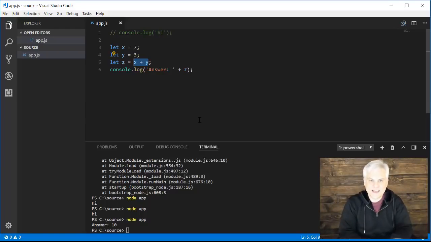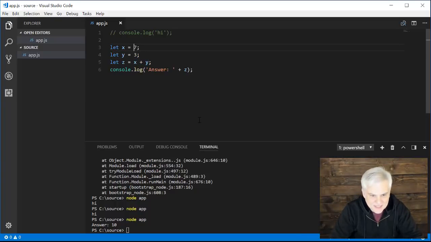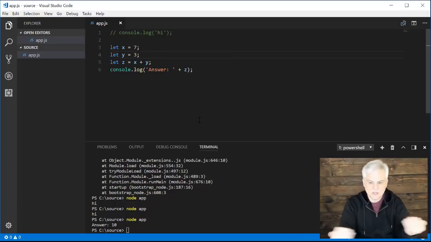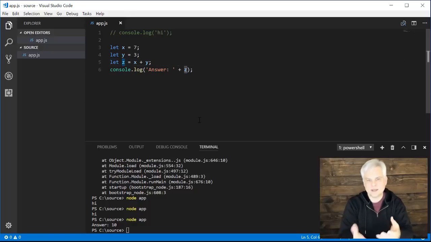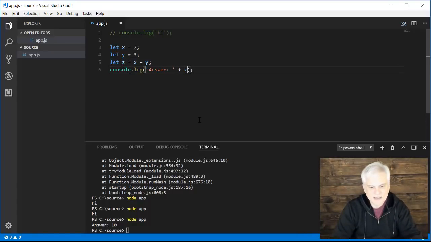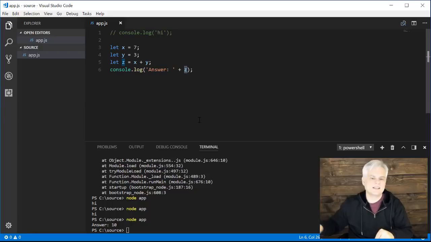What are the values inside of those variables x and y? Well, we just assign them in lines 3 and 4. And we know that that probably means we're going to add those together to get the result of 10, and we assign that into a new bucket, a new variable named z, and then we merely print out that literal string, but then we also append the value that's in z.